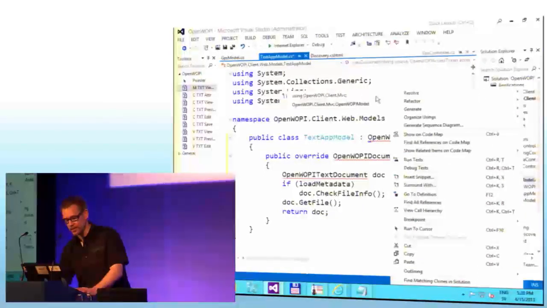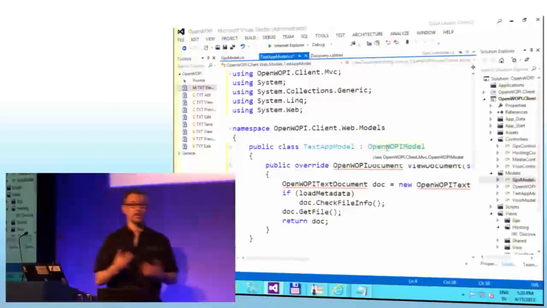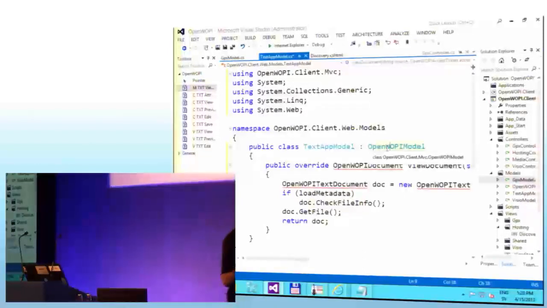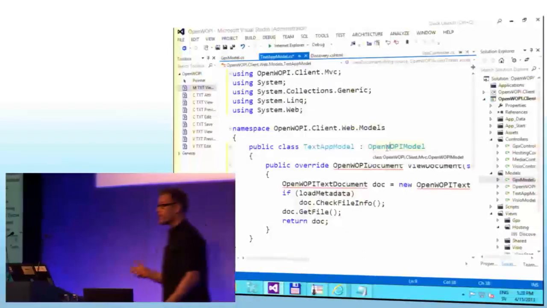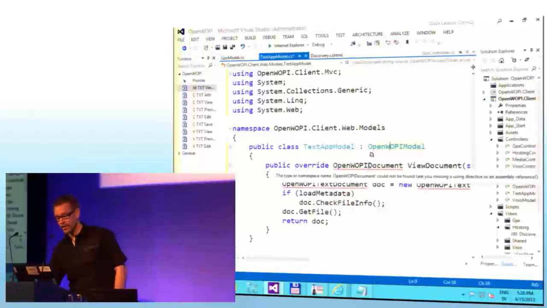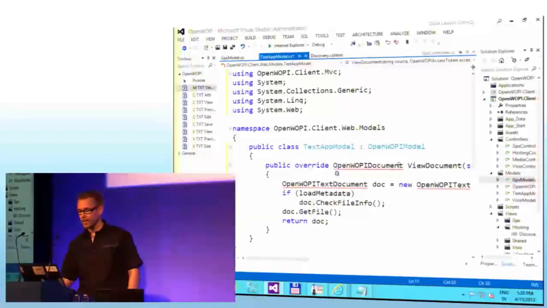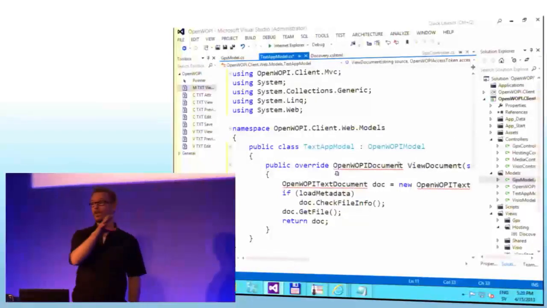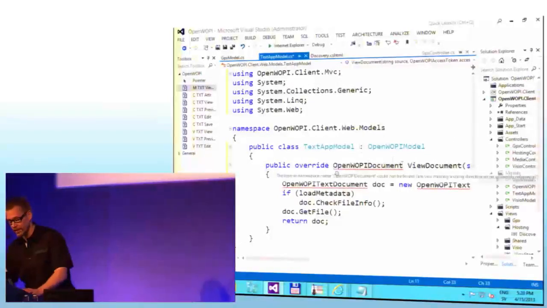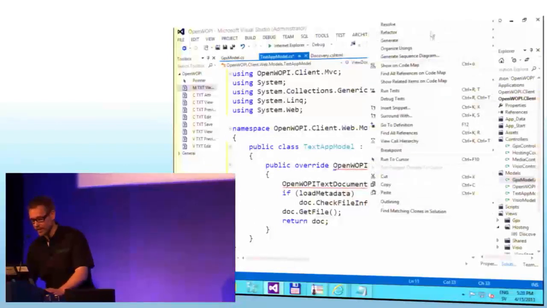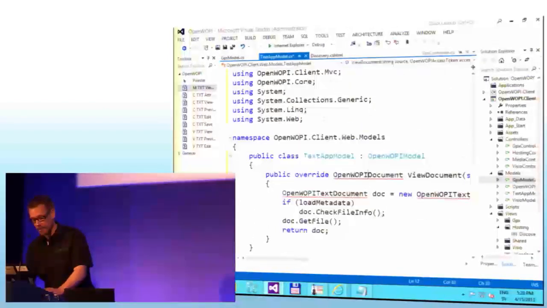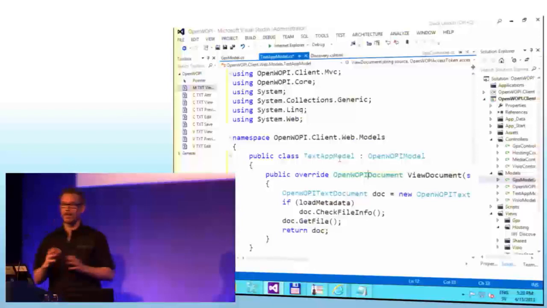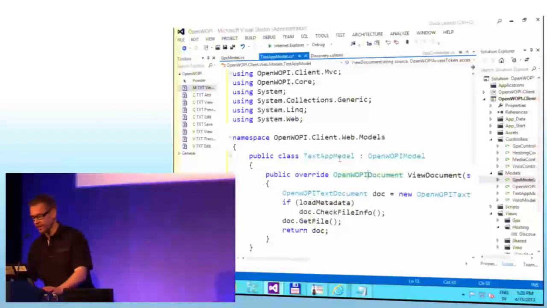I made this so it should be far easier to implement these operations. And they return a document, all the models. We're not looking at the implementation detail, but we have to have this model in place to build the rest of it. Just resolve the references here. So now I have a model. We're going to go back to this one in a bit.